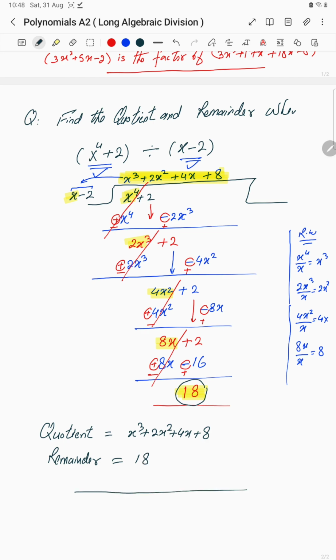Before we switch to the next topic, I will give a quick review of this concept. First important thing, you need to write the dividend inside this root and the divisor outside of it. And while writing, make sure both are written in descending order of the variable power. So if it is jumbled up, you need to write the highest power, then one less, then one less, and so on. In every step, write in descending order and keep working like this in the rough work, and you will get your answer. I hope it is clear.